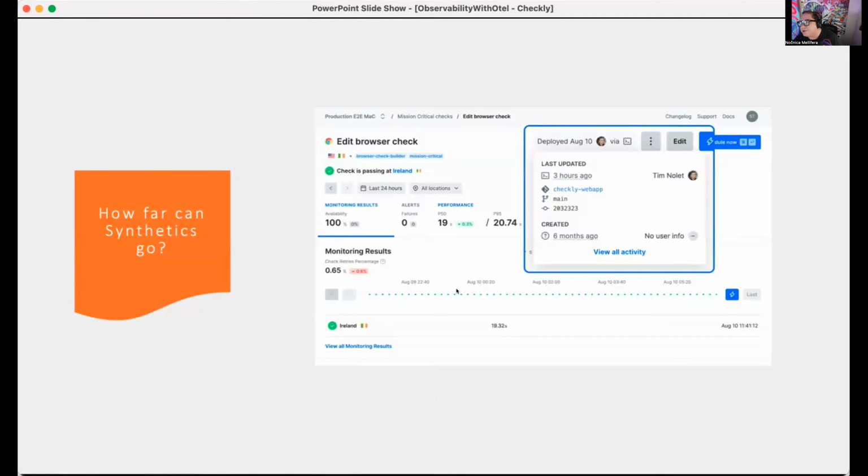So when we think about this component of synthetics, about looking at a page from outside, going in and checking it, and maybe even simulating a user request to that page, a synthetic user request, one of the things to think about is how far that kind of synthetic check can go.